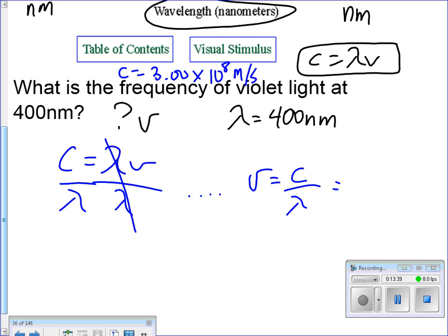If I put meters up here and nanometers down here, can they cancel? No, they are not the same thing. We cannot cancel unless it's exactly the same unit from top and bottom. So before we move on, let's write down our King Henry died by drinking chocolate milk. Now let's figure out how to convert from nanometers to meters. So I'm going to write this in red up here at the top of my paper. King Henry died by drinking chocolate milk, what?